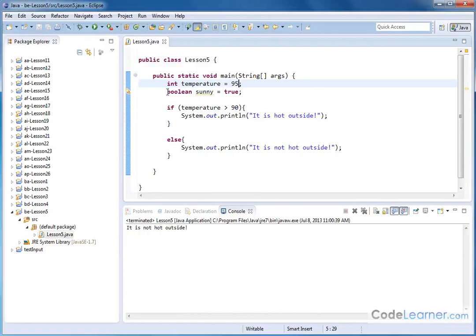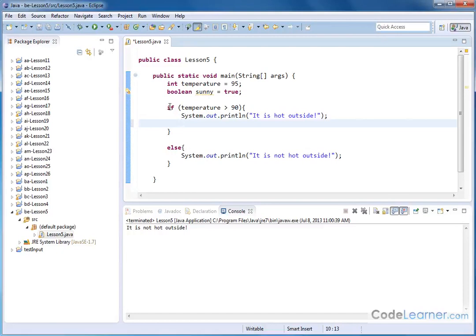Now, we also have this other piece of information. We know if it's sunny or not. Right now it's telling us, based on how we've set it up here, that it is indeed sunny outside. So what we can do if we want to also illustrate that knowledge is inside of this if statement, if the temperature actually is greater than 90, and after we've printed out the statement that it is hot outside, we could put another if statement here. Right?